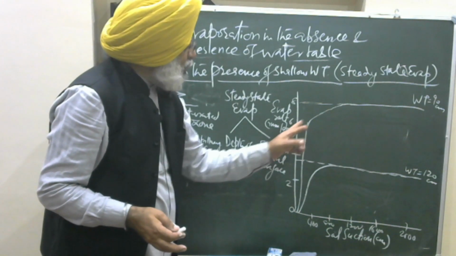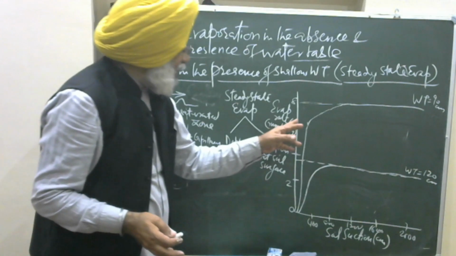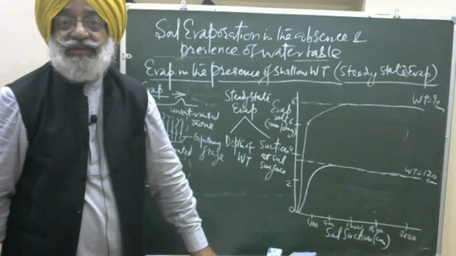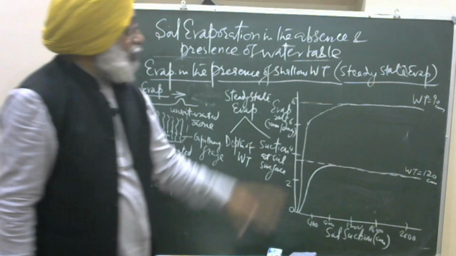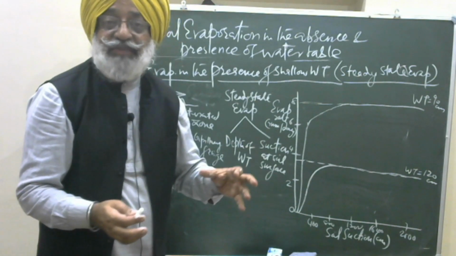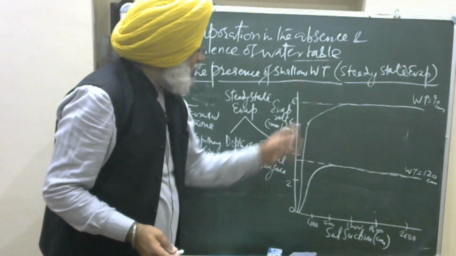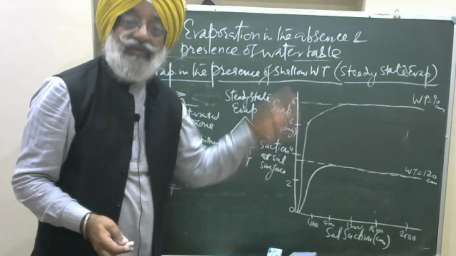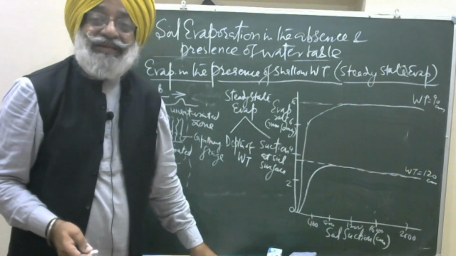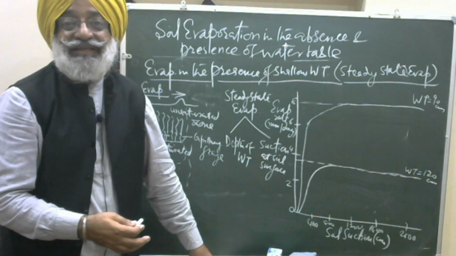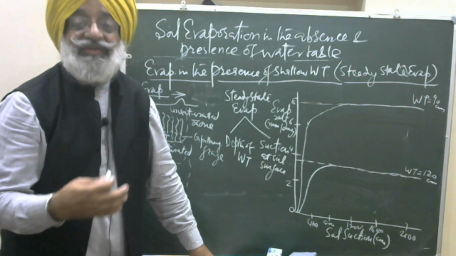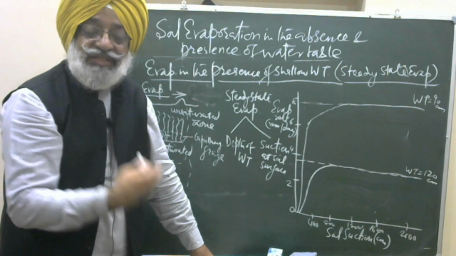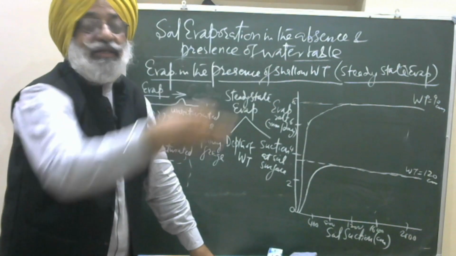Here also, the steady evaporation rate is 8 millimeters, but it increased from 6 to 8 by increasing the suction from 400 to 800. So, however harsh the climate is, the evaporation rate is not going to increase. The reason is that it is limited by the profile characteristics again. Because it is the profile characteristic which limits the rate of evaporation. And though the demand is very high, still the evaporation rate will be steady at a particular value.